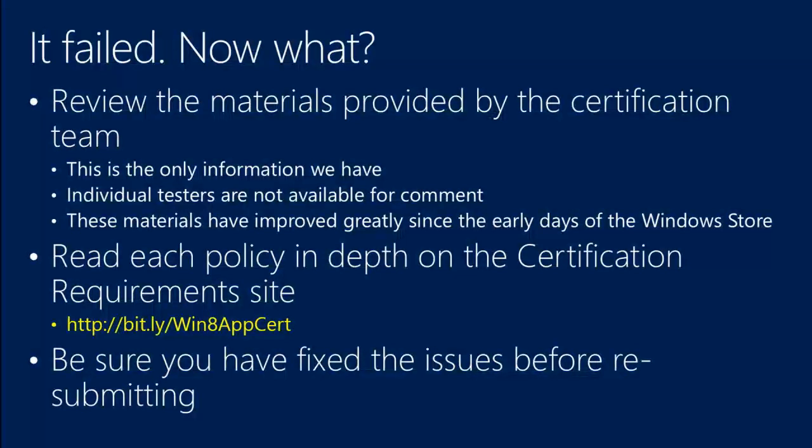Yes. Outside of the crash, if you have 6 things wrong, will they tell you all 6, so you know that when you fix those 6, it's going to pass? So the question is, if you have like 6 things wrong with your app, are they going to list all 6 for you, or are you going to get one at a time, resubmit and get the next one, and resubmit and get the next one?